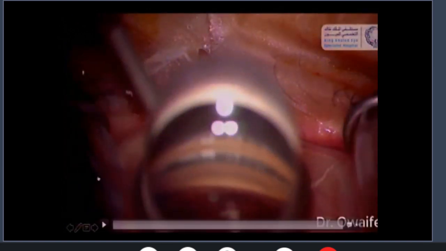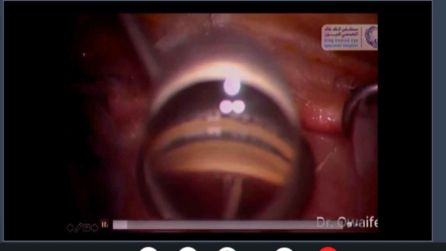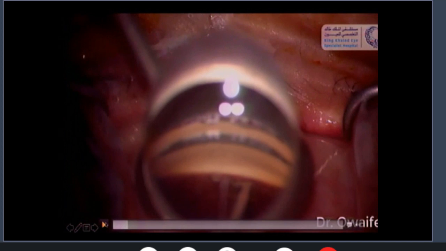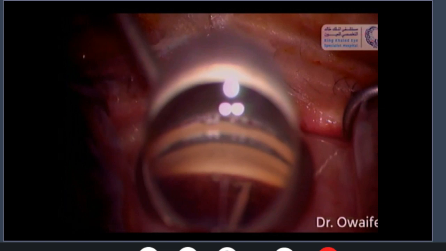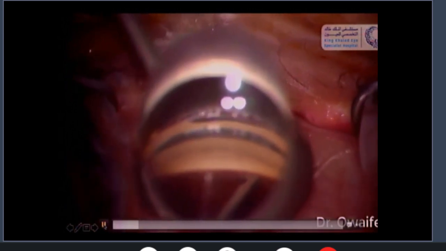The other MIGS procedure, and this is the last one that I'm going to be talking about, is the Cahook dual blade. And the issue with glaucoma, or maybe open-angle glaucoma, is that there's a resistance over here at the level of the trabecular meshwork. So the idea behind the Cahook is that it is a blade that tears off the inner wall of Schlemm's canal, or the trabecular meshwork, to facilitate outflow. And here there's no device implanted, you're just tearing it off.